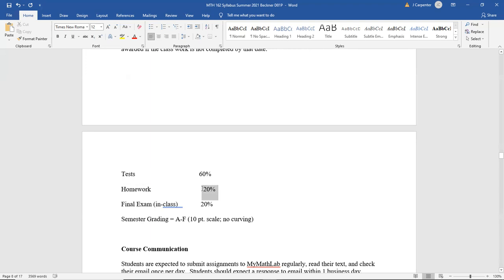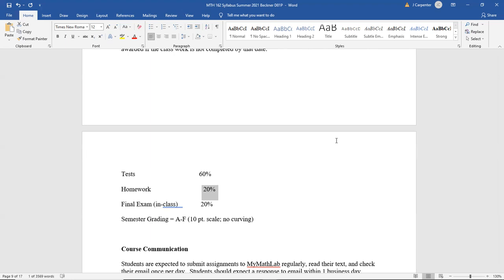Homework, you have infinitely many attempts on every single problem. There's no excuse not to make an A on the homework eventually. There are very awesome tools for most questions, like a help me solve this and view an example button that we'll talk about when we show MyMathLab in a little bit. And I give a 10-point curve on the homework, as we'll see me talk about a little bit later. So 90s turn into 100s, 80s turn into 90s, basically, but I'll talk about that a little bit more later.